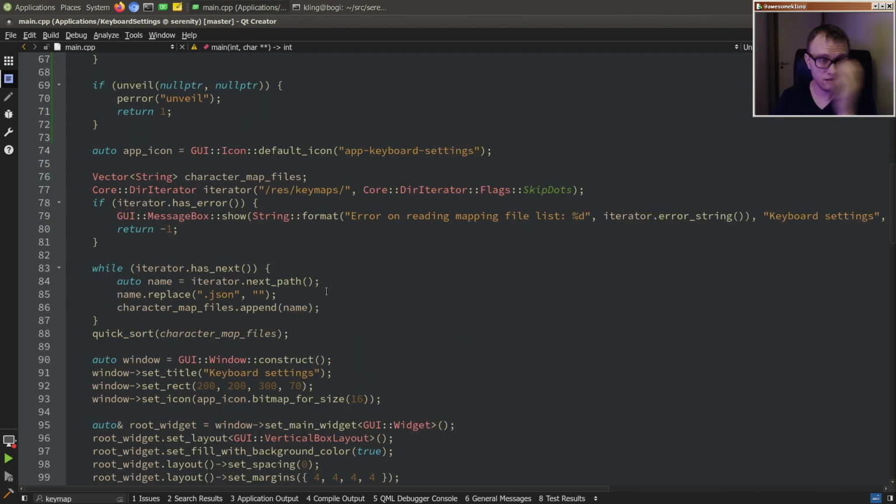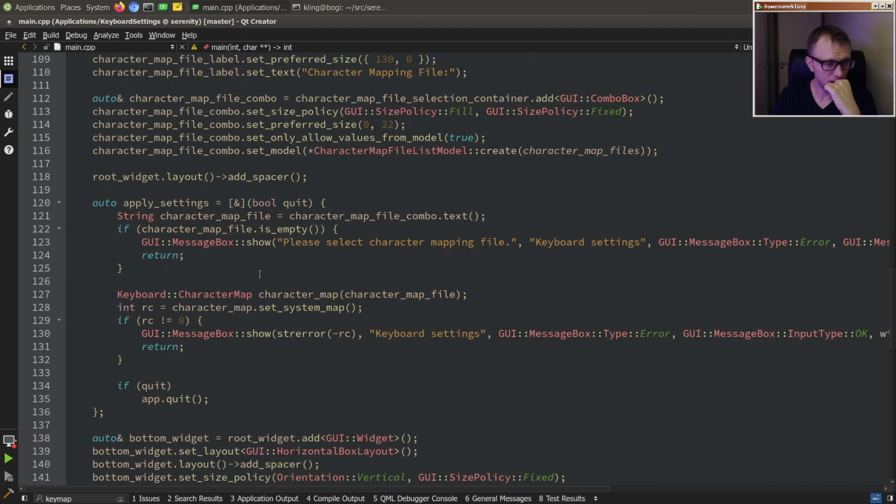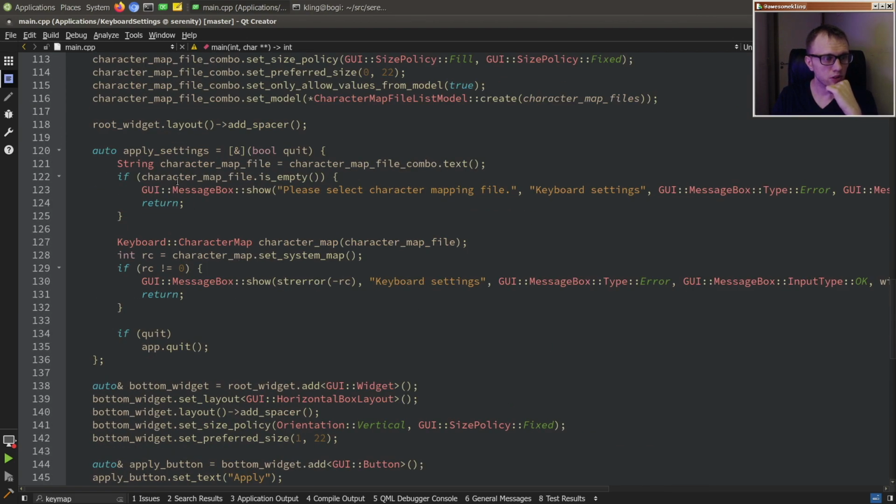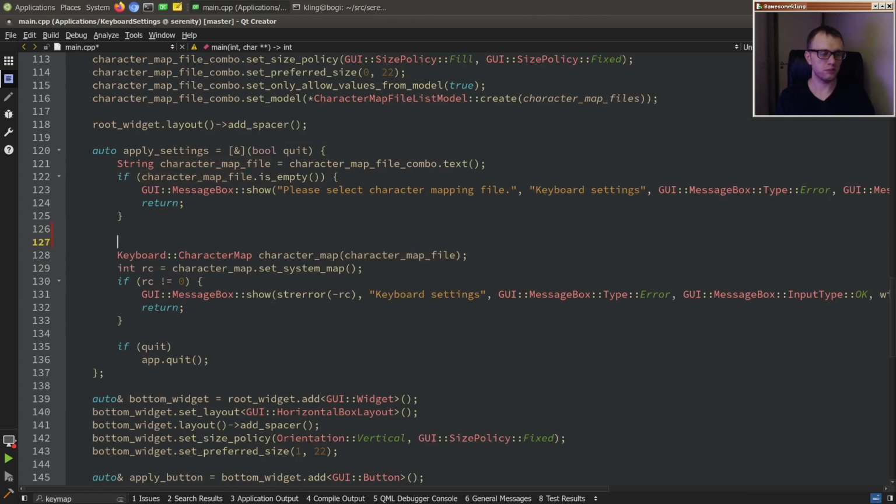And then, how does this work? Here we call SetSystemMap. So when we have a character map file, instead of calling this thing which makes the syscall, we will simply do a fork.